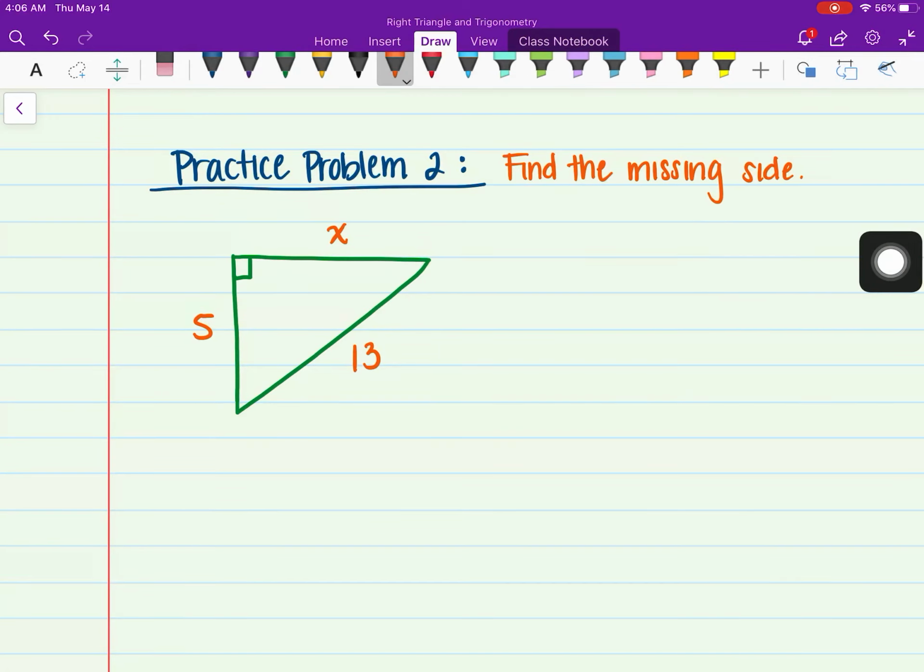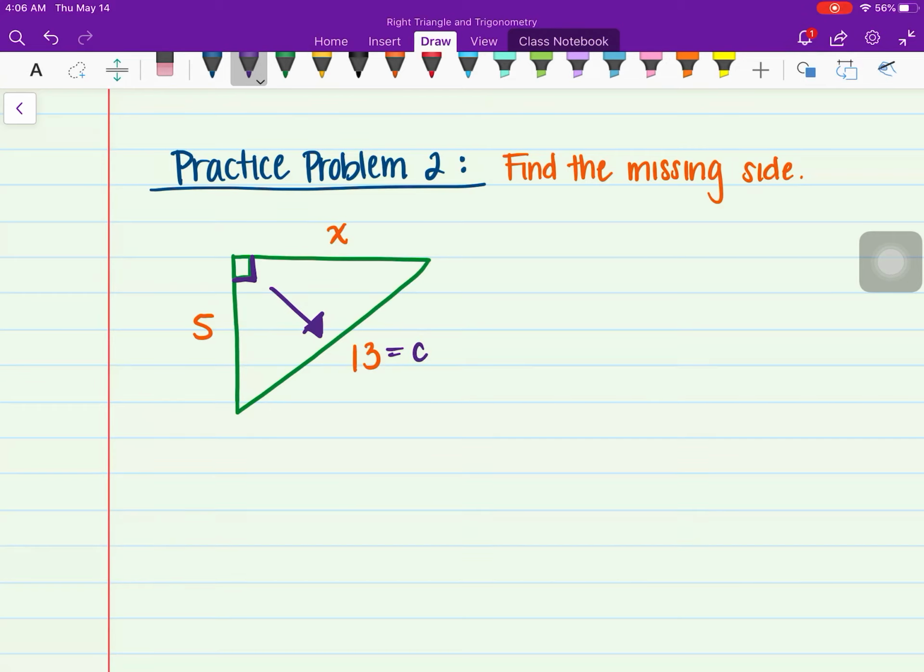So I want to go ahead and label these to determine which one's my C, and then I can determine which one's A and B in this case. So then I have our right angle in this case. If I'm going to go ahead and just mark that in purple. The side opposite to the right angle in this case would be 13. So then I would consider 13 in this case to be our C value.